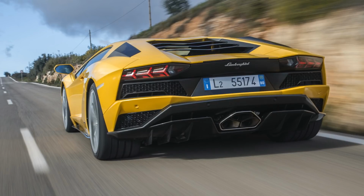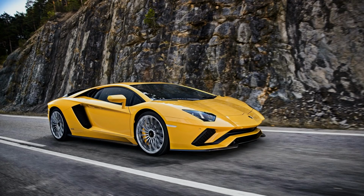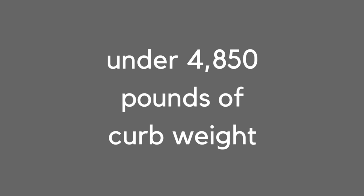So what else does this car have in terms of technology? This car will have rear steering borrowed from the Aventador S, and it's going to trickle down to other Lamborghinis in the future as well. So this is the first Lamborghini it comes to. The Lamborghini Urus is going to have that rear steering, which will help this car corner well. It needs to, because it weighs a little more than 4,000 pounds, which is not a small amount of weight, but at the same time it's an SUV, so it has a huge engine in front.